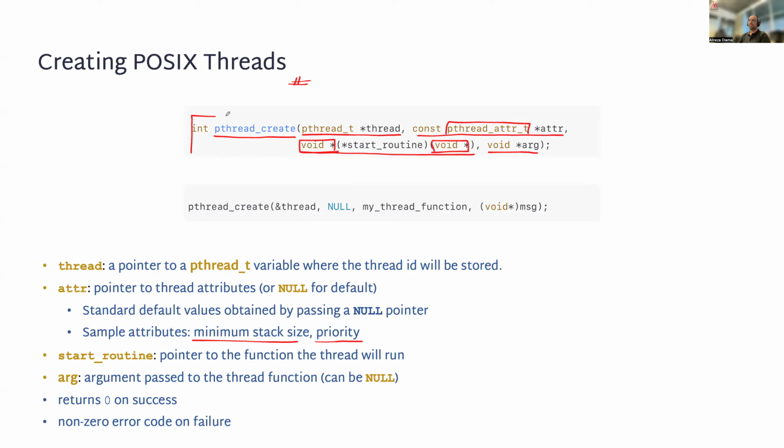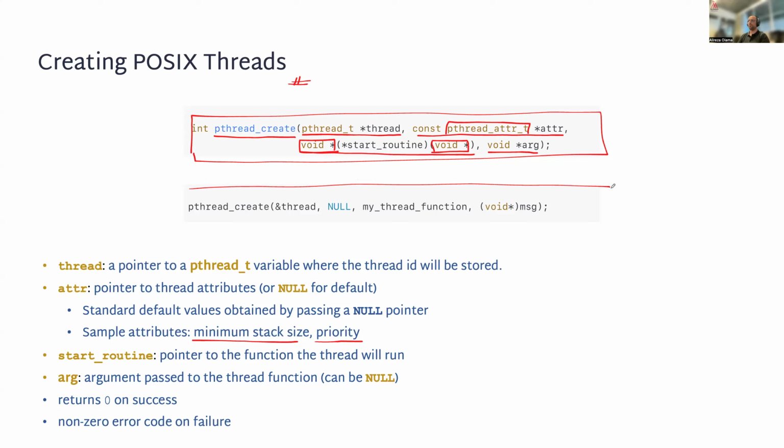So this is the signature of pthread_create, and this is how you call it. You have pthread_create. You pass in the address of the thread that you created with this pthread structure. Then as a default, you can use NULL because you don't have specific options for your thread. Then you have your thread function, which is the function that is executed by this thread.